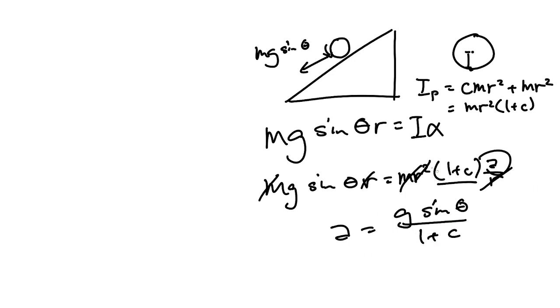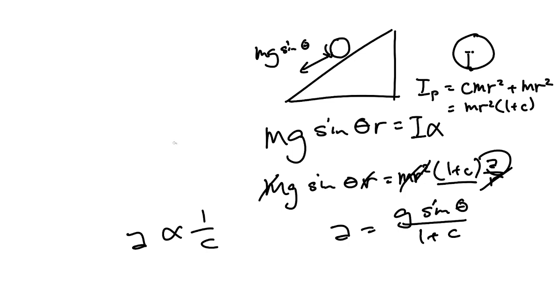This shows that, given that our incline stays the same, and we don't change planets in the middle of testing, the only factor that's going to affect our acceleration is this constant from our moment of inertia. This also means that the larger this constant is, the smaller the acceleration will be, right? Because if we think about it, we can technically even say that a is directly proportional to 1 over c, right? Because as c increases, a is going to decrease, right?